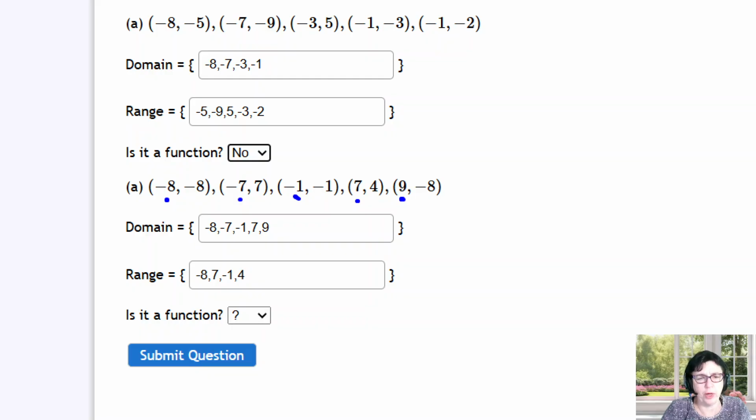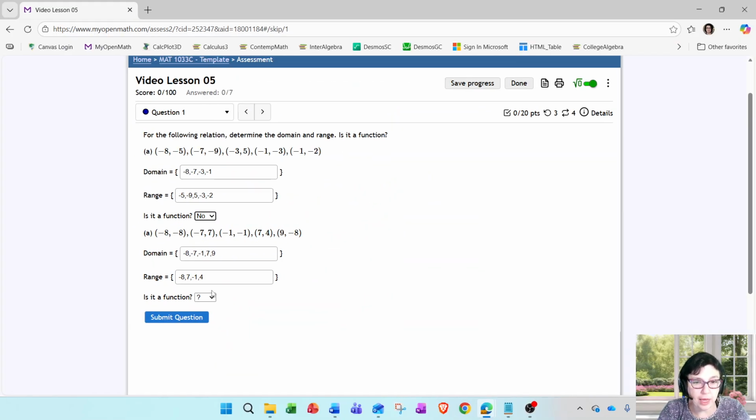Now, you may be wondering, okay, well, but what about this? Like these two repeat. But remember, the y values can repeat. That's okay. You can give the same present to two different kids, right? So don't look at the y's when you determine if it's a function or not. You're only looking at the x. If they repeat and then give you two different y values, that's going to be a problem. But this is not happening here. None of the x values repeat. So that's actually, yes, a function.